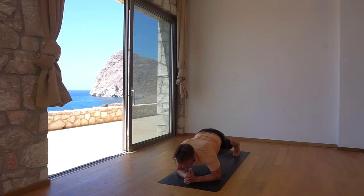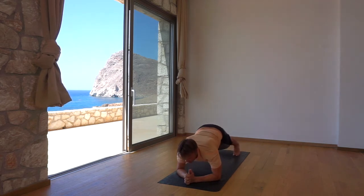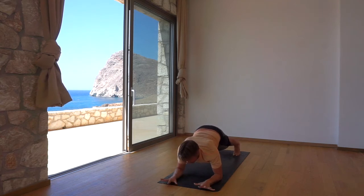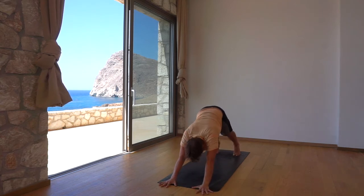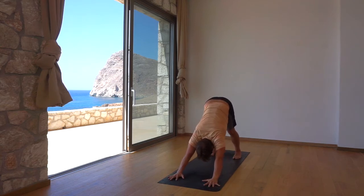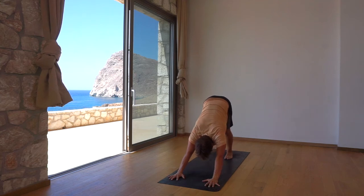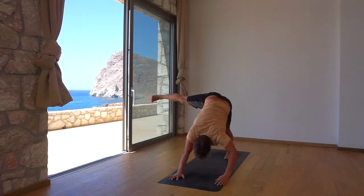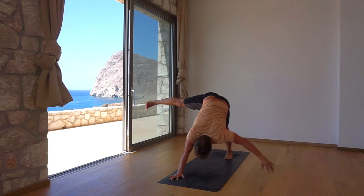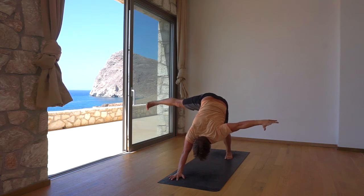Finish in forearm plank and parallel the forearms. Simultaneously lift both elbows and shift to downward dog. Walk your feet a tad closer to your hands so you can ground your heels for stability. Lift your right leg up and shoot it straight out to its right. Carefully find your cross-body balance as you lift your left arm and send it straight out to its left. Breathe and hold for 15 seconds. Feel the strong diagonal integration from your right shoulder through to your left hip.